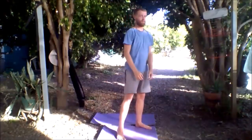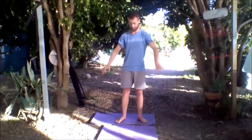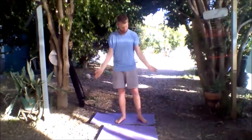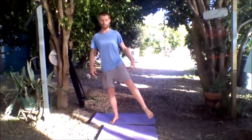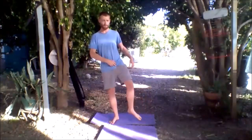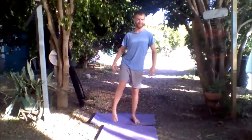Release it. Good. Okay. Just shaking the hands at the top. Really shake them out. Circle them at the bottom. Good. Just shaking the feet out. Really shake the whole foot. Try and get into the hip joint so that the whole leg should be loose. Good. And then just the whole body. Really feel everything's loose, free, open, but also heavy.